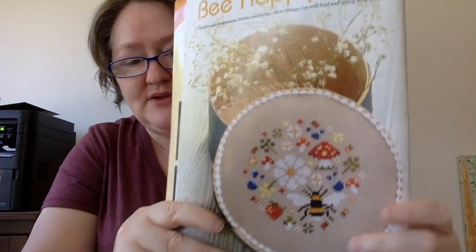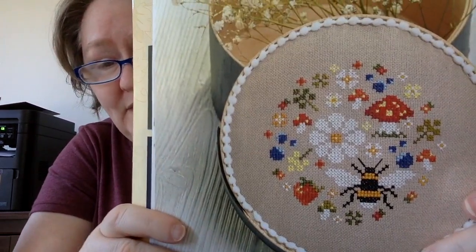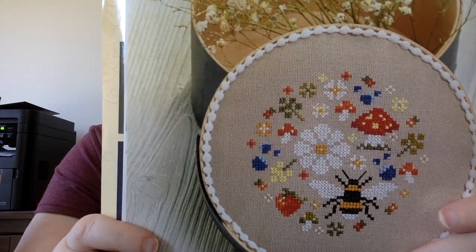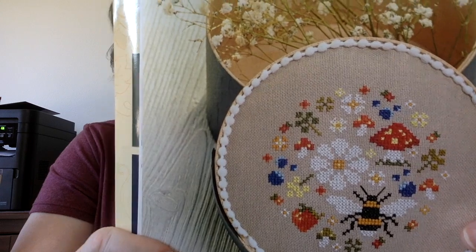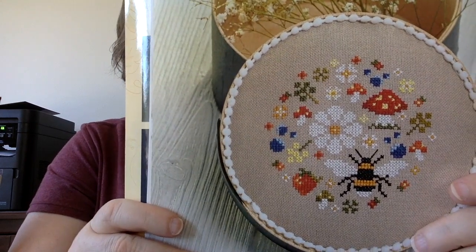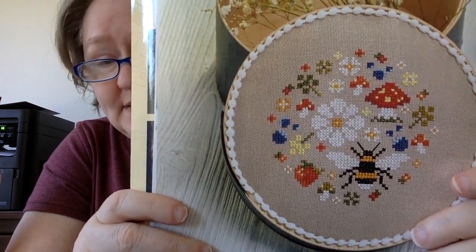Oh, I did it again. I'm going to do that a lot, I think, with the pages, because they did definitely increase the page quality, which is nice. This one's called Be Happy. Look how pretty that is. Designed by Mariana Goncalves. I'm sure I am mispronouncing it. 56 high by 56 wide. That's a darling little piece, isn't it?